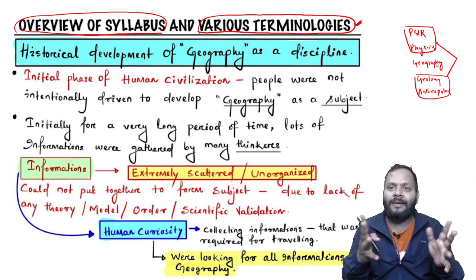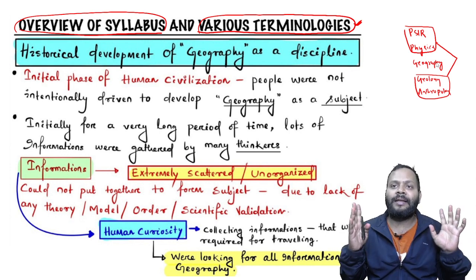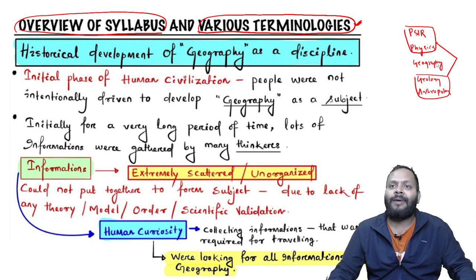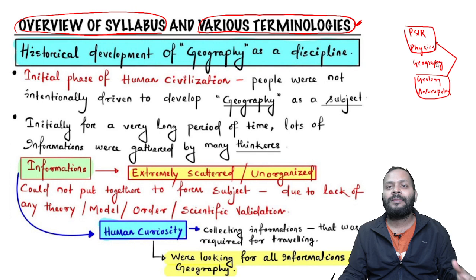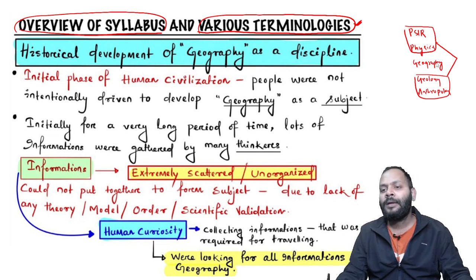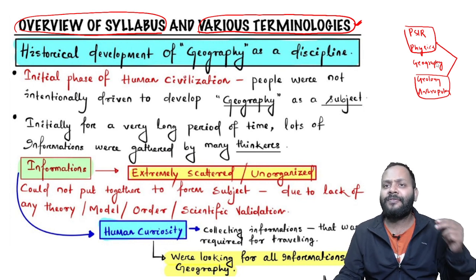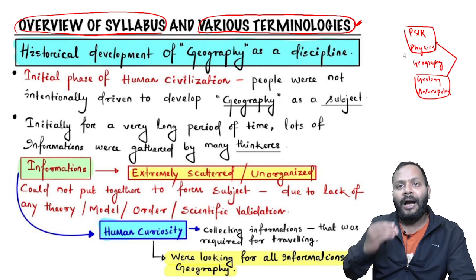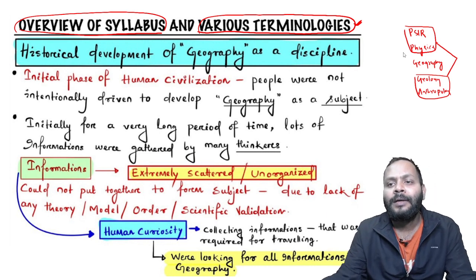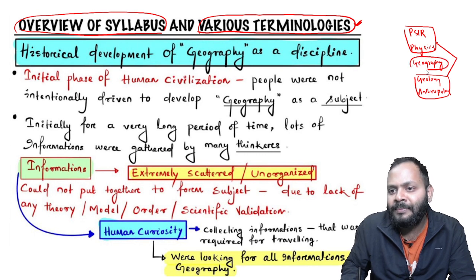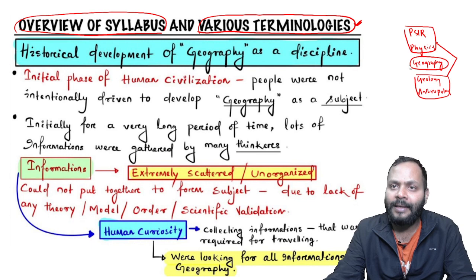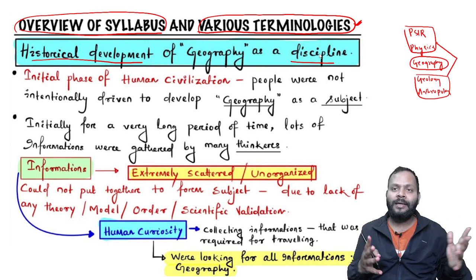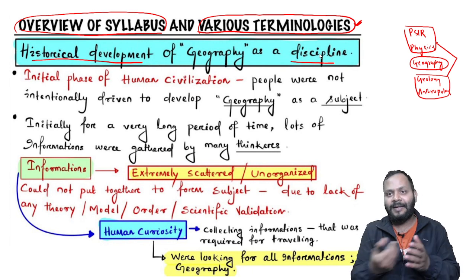A subject evolves over time, and the time is not one day or two days, it is over hundreds of years that it takes to form a particular subject. That means history is a very crucial factor for understanding any subject. So the historical sense defines how exactly the subject has started, right? Now can I say geography should also have some evolutionary history, right? Yes. Now the historical development of geography as a discipline: if I go back to history, how exactly did geography as a subject start?